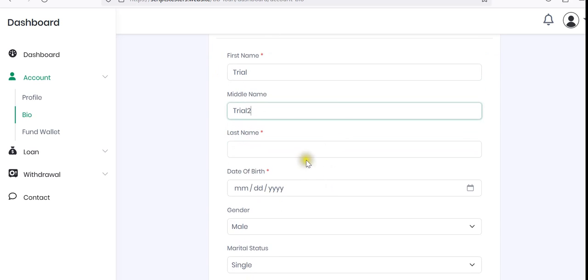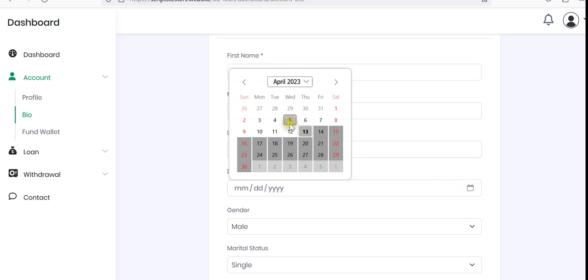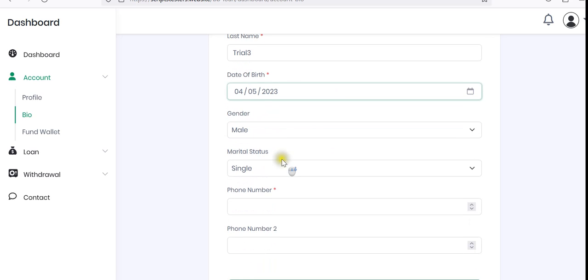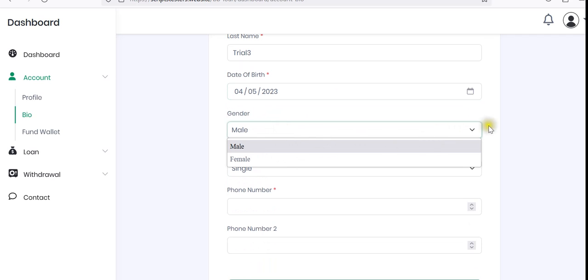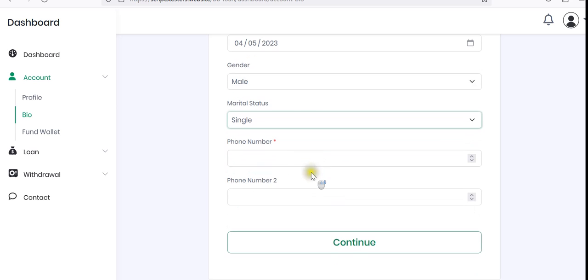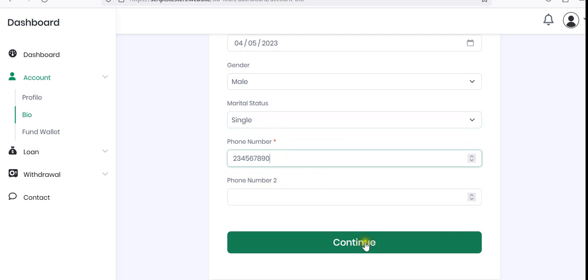Just use any information. So you see the whole information that is needed. First name, second name. So they put their real name, date of birth. I'll just pick anything. Of course, I'm not born in 2023. So I just use any name, male, just for a demo. So I won't waste much time. Status, I can say okay, phone number. I'll just enter something. Phone number too, it's not mandatory. I'll just click on next.